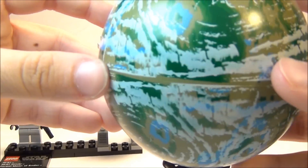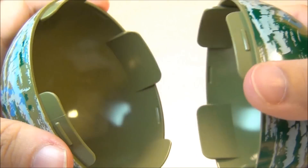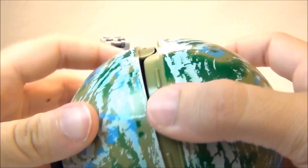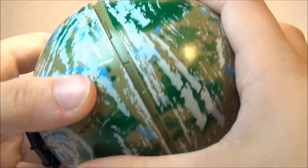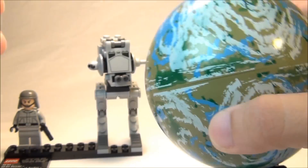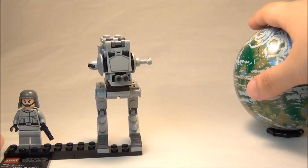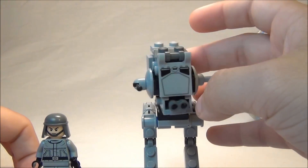This is the Endor planet. With the planet set you can always take them apart like that, and if you take the set apart you can store it inside the planet — that's what I do with mine. There's a little stand for the bottom and also a little hook on the top so you can hang it if you want. Pretty cool.